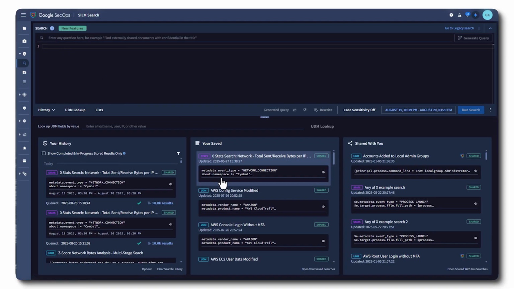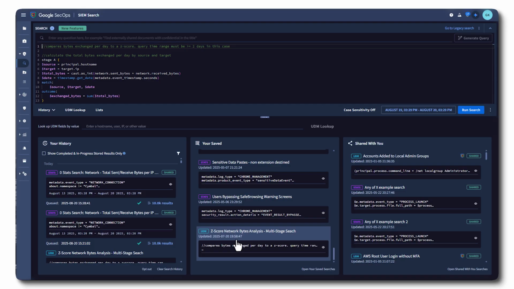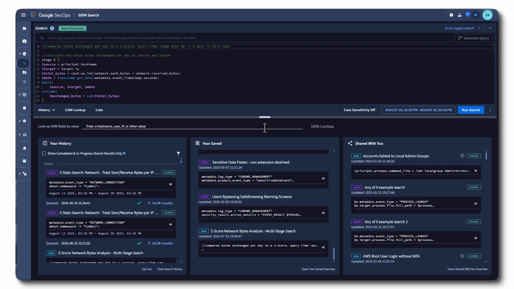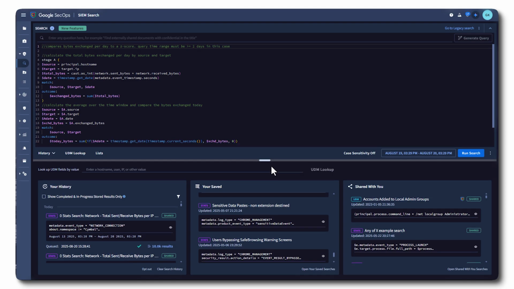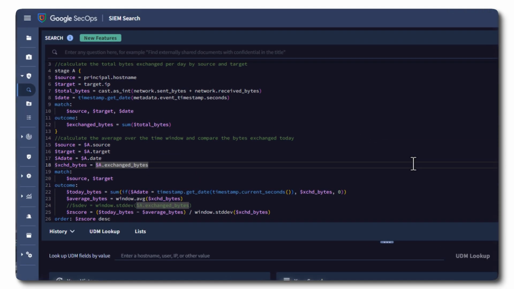Now let's take it up a level. Instead of a simple list of aggregates, what if you wanted to know which source machine in your environment has the greatest deviance in the number of bytes a given machine sends relative to its average within a time frame? Here's how. Run a multi-stage search that calculates the average, then the standard deviation and z-score, then sort by the highest deviations. As you can see in this example, there is a procession of calculations leveraging various built-in functions.